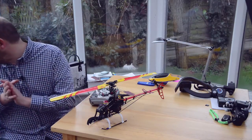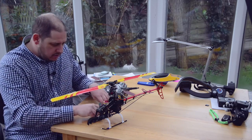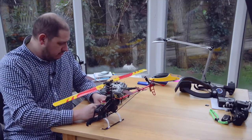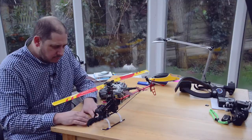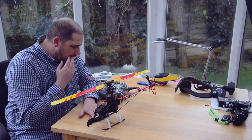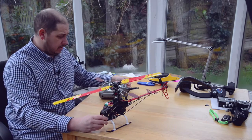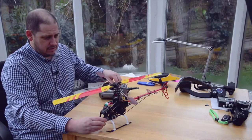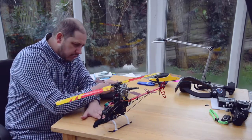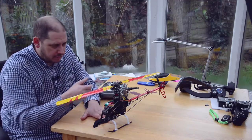When you set the helicopter up, before you go out, I'm just going to plug a battery into it here and hope it doesn't fly off. There's no reason why it should. Just wait for it to initialise. You get all the noises and things. Let's just see if I've got throttle hold programmed in. Yes, I have. Okay, so I've got throttle hold on. So basically everything will work apart from the throttle.